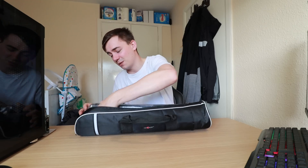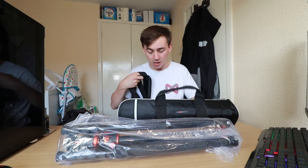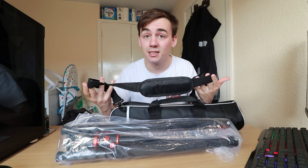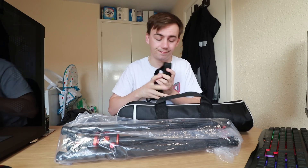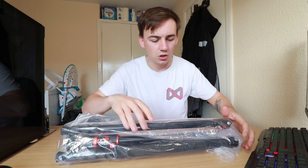So we're going to open this up. To start off with we have the tripod, which is wrapped in plastic. You also have a bag, an instruction manual, an Allen key, and a very nice carry strap — this is really going to come in handy especially if you do a lot of traveling. The instructions are there just to show you a little bit but we're going to go into detail anyway.